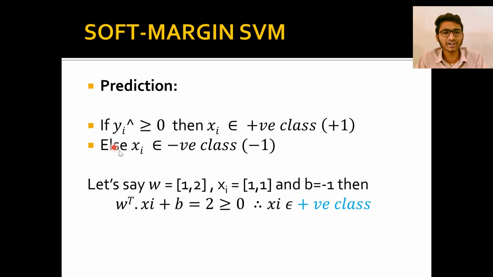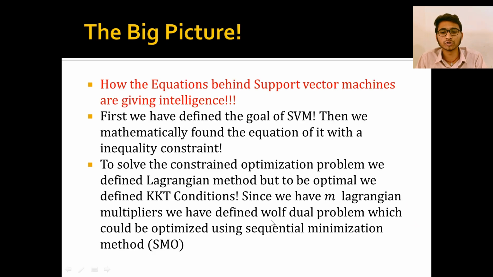This is your formulation, the prediction, right? If it is greater than 0 for a new point, it becomes positive, guys. If it is less than 0, it becomes negative, guys. If I take W and B and x i like this, and if I multiply, I end up with a value. This is presented as positive. I hope you understood prediction.